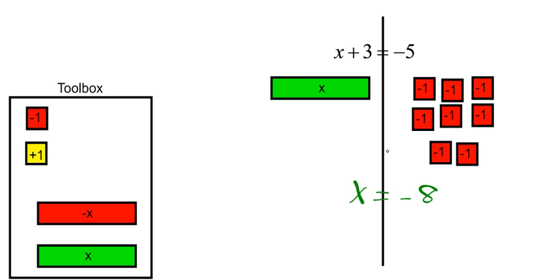So that's how we use the algebra tiles to model these equations. And remember, when you're done, you want to check your answer. So we would go ahead and just make sure that we have the correct answer. So we do a quick check. We rewrite the equation. X plus 3 equals -5. We believe our answer is -8, so we have -8 plus 3 equals -5. -8 plus 3 is -5, and that's what we were hoping for on the right-hand side of the equation, so we know that our answer is correct.